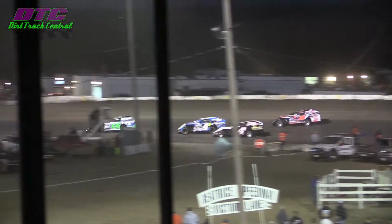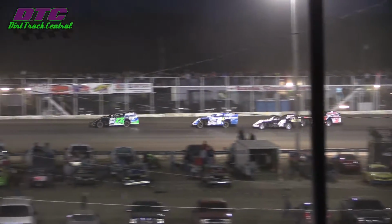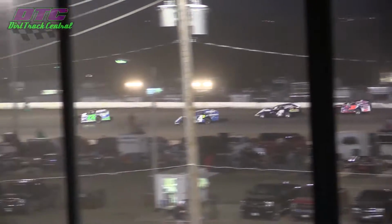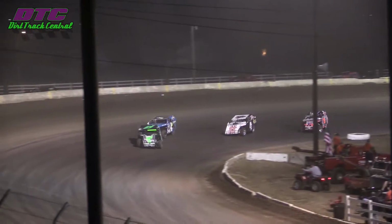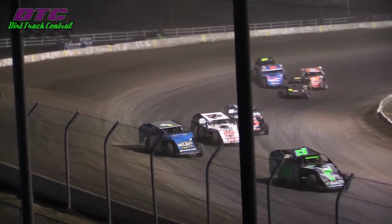But look who's climbing the ladder. Jordan Grabowski works his way. He's up in 4th right now, as he started in the 8th spot. Oh, right there, I thought he was going to ricochet around the cushion. That's not the case. He dropped down, goes to the inside of the racetrack, the number 30 car. Still runs in the number 4 spot.